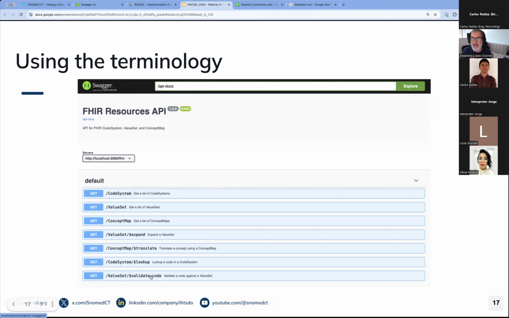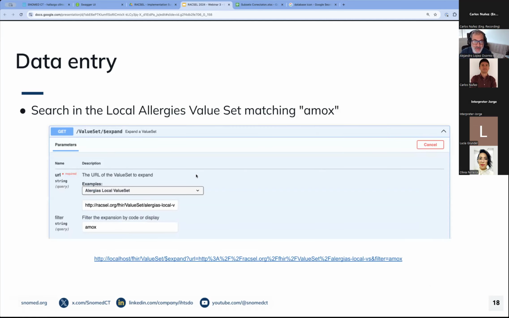We might not mention that, but you know, right? If I want to see if this medication is in the medication value set of SNOMED, using the code, then the value set will too. But you have these operations. What is the interesting thing here? That they use the URIs that we just checked to identify the resources. So let's look at some examples and then we see it live and we can check the questions.